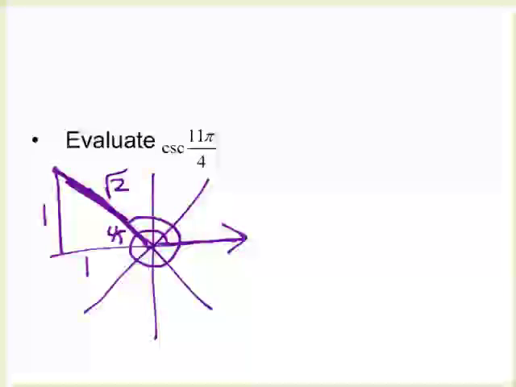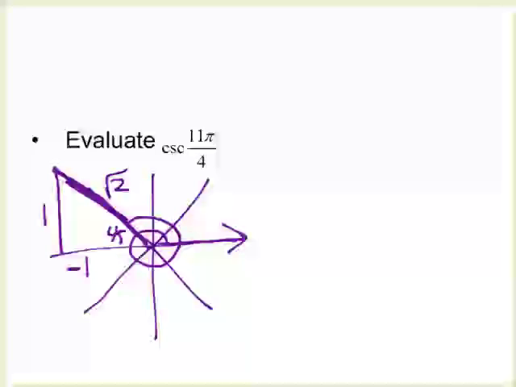The hypotenuse will always be positive no matter what direction it looks like it's going, but the perpendiculars we need to consider might be negative. Are either one of these negative, and if so, which one? The horizontal one is negative because it's on the left of the origin. The vertical one is going up from the origin, so it's still positive.